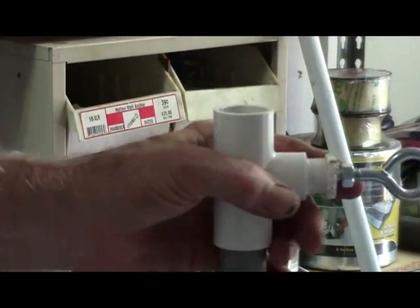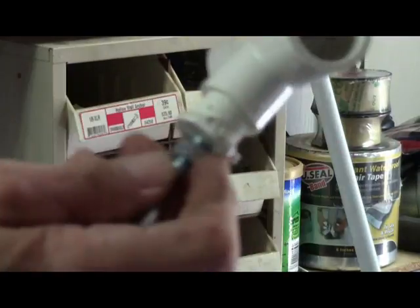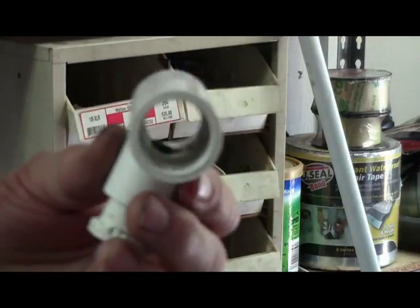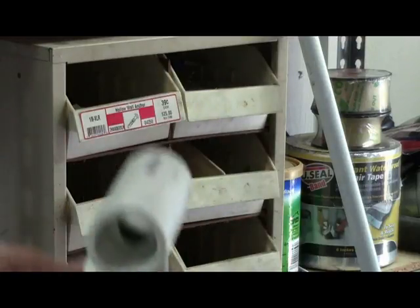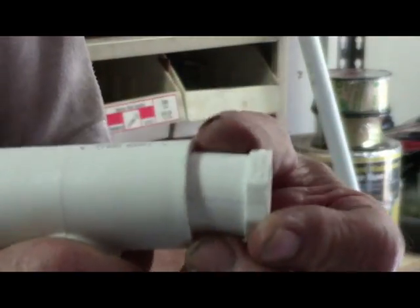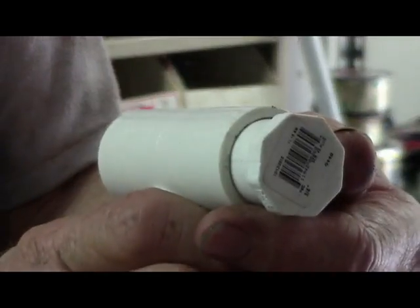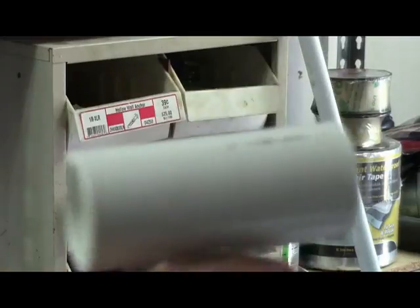This next tee is just like the other one. I got this tee off — it's just exactly like the other one. This is where it was open and I got some plugs, which you can get at any hardware store. All they do is you put some glue on it and slide them in as far as you can on both sides. That was for that top tee — this is for the adjustment of your top rod.